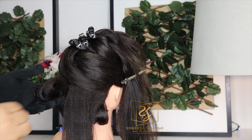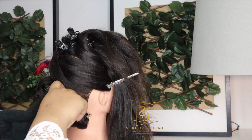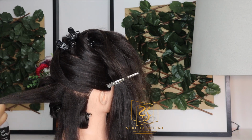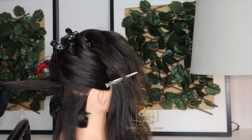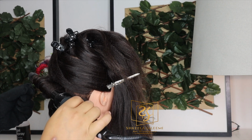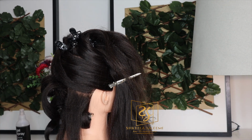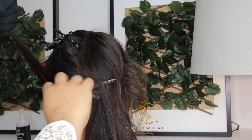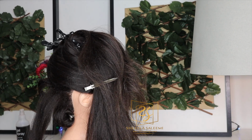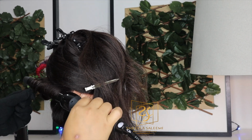So now I'm gonna do root back combing only on the roots, and the rest of the hair I'm just gonna start curling. And this is the procedure we're gonna do all around. The only part that is different is when we're doing the front, because if you're doing middle parting, you will do equal sections on both sides, and if you're doing side parting, you will have one side with less hair and the other side obviously a little bit more, and then your direction is gonna change a little bit. You will see in the end.